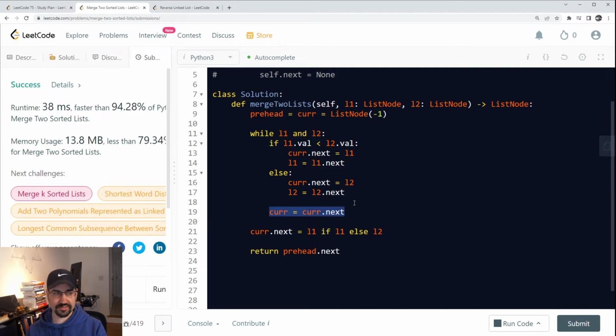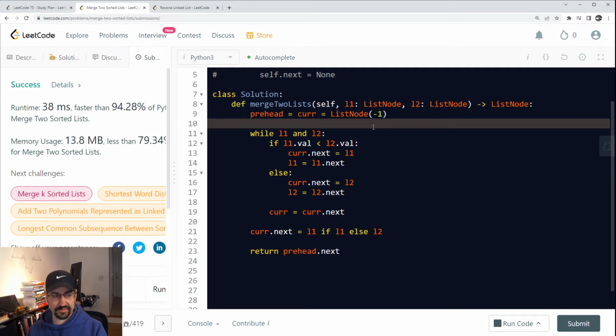But either way, this is still simpler, easier to read, and that's what you would want to strive for in actual production quality code. Stuff that's easier to understand is easier to work on by multiple developers. And this is definitely easier to understand than what we had before. And I think that will be it for this one.